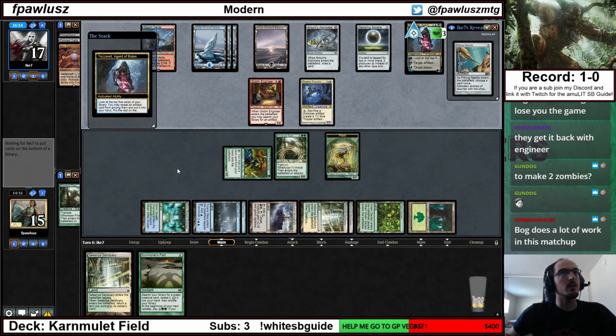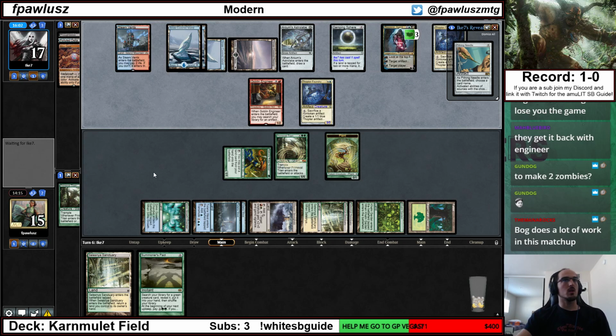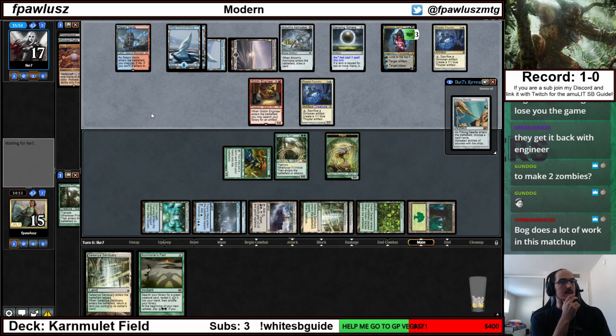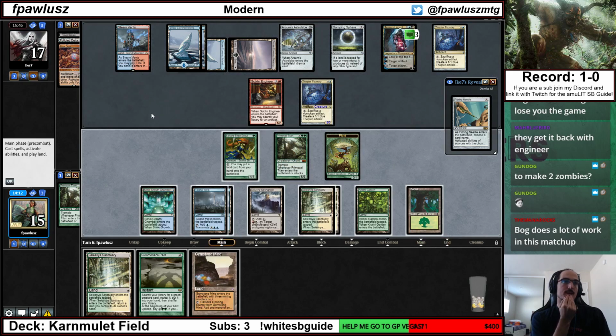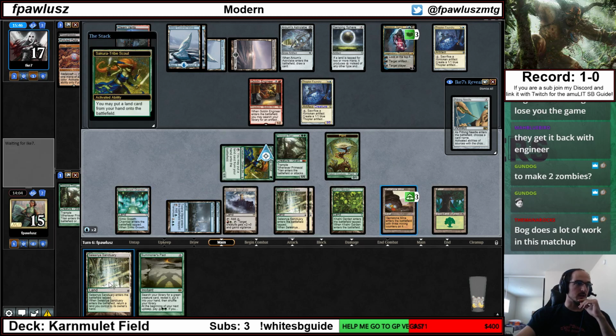Yeah, I'm starting to see that I was very smart to bring in the Bojuka Bog, to not take out the Bojuka Bog, so yay me. Okay, here comes another Thopter Foundry. It's more fodder for my Explosives. Nothing named with Pithing Needle. Wow, this is gonna be so punishing. Never mind, we're fine. We are just fine, because the deck is delivering.